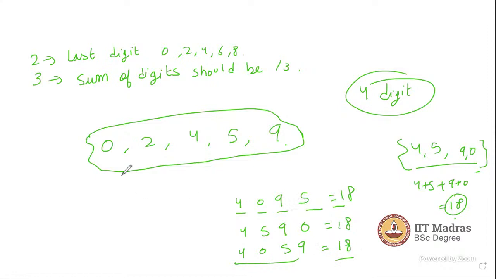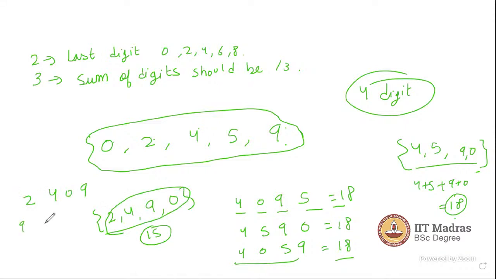This is the rule. So any other set, if you can think of, I don't think there is any other for 3. 0, 2, 4, 6? Yeah, there you can also do that. 2, 4, 9, and 0, right? Its sum is 15, so if I arrange these 4 digits no matter how, it will be divisible by 3, right? So you have to make all the possible cases for that.